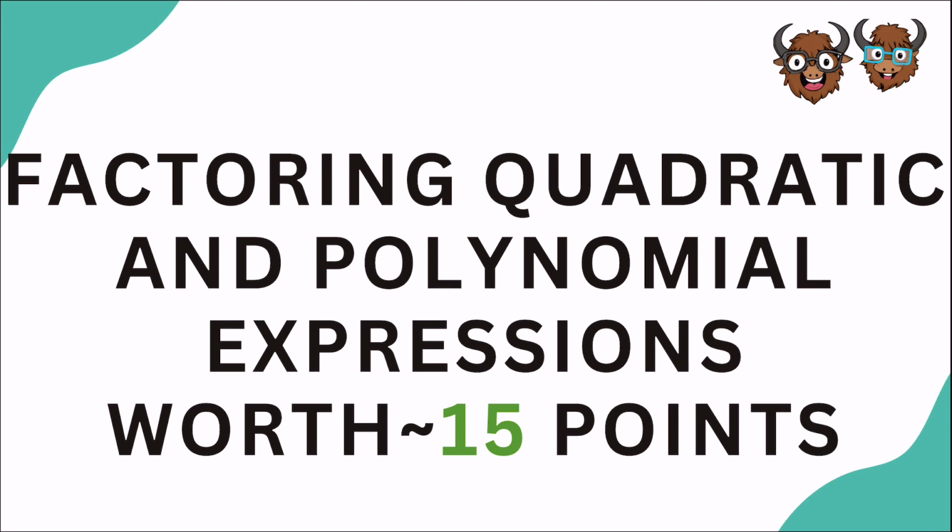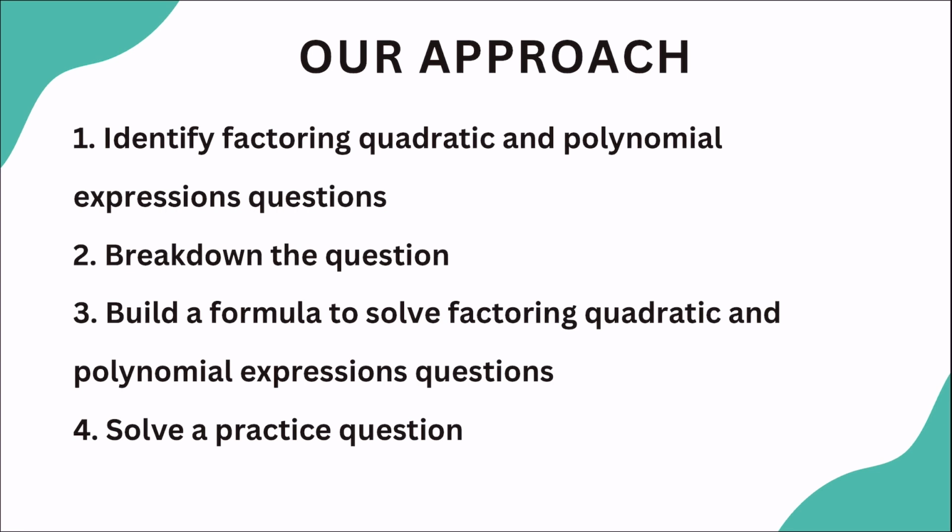Today we're going to be going over factoring quadratic and polynomial expressions. Now these are worth 15 points on your average SAT, so definitely one worth knowing. Our approach to these is going to be to identify factoring quadratic and polynomial expressions questions. We're going to break down the question, we're going to build a formula to solve them, and then lastly we're going to do a practice question together.